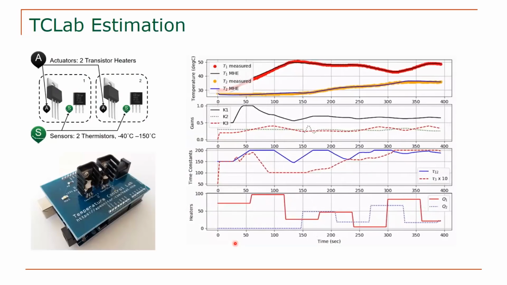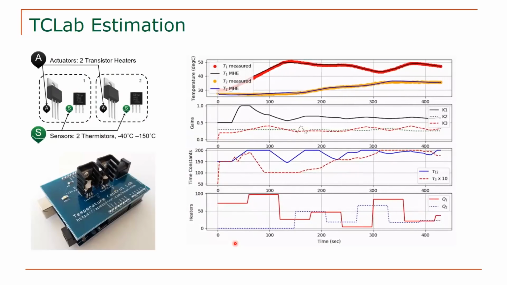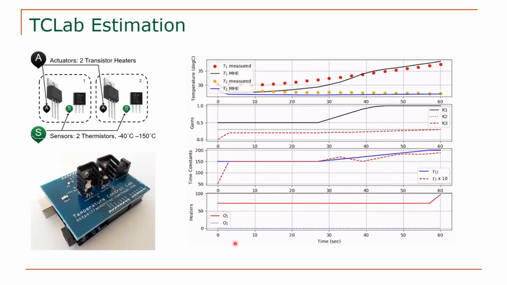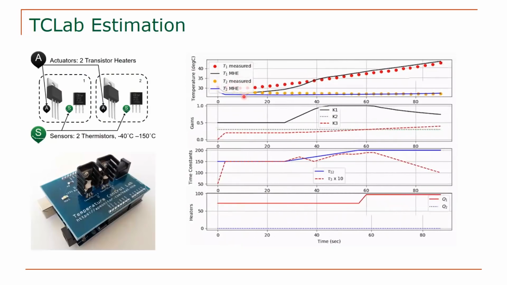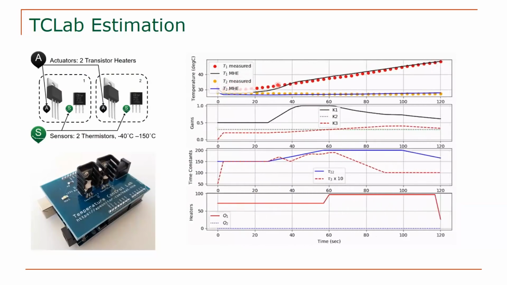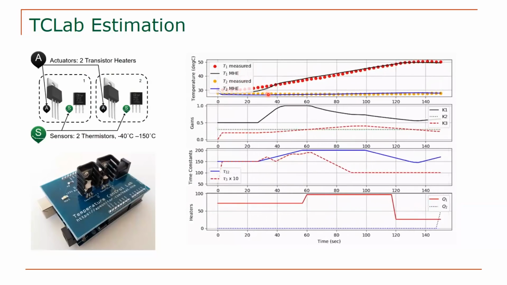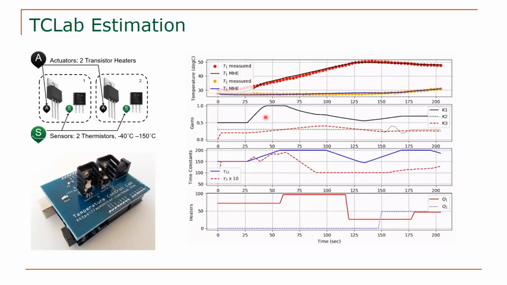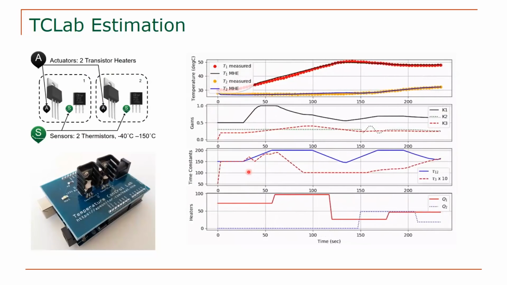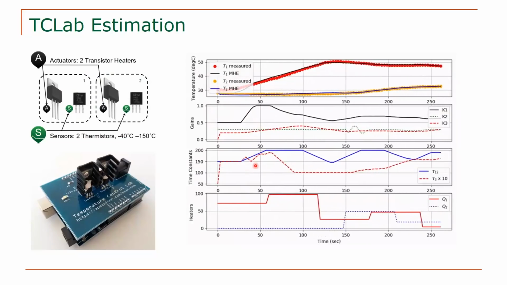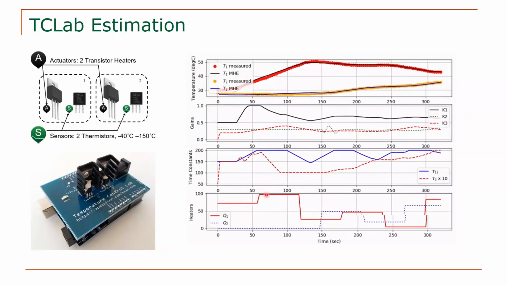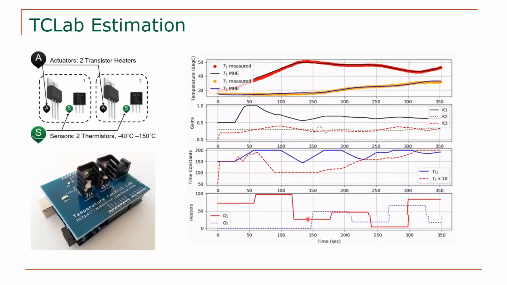So in this particular case, we're gathering data. This is sped up, but live data. We're measuring our temperatures here. We've got measured and the predicted values. This is for moving horizon estimation. These are the parameters we're trying to measure, the gains and the time constants. And here are the measured heater values that are being used.